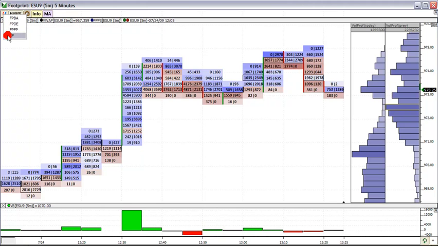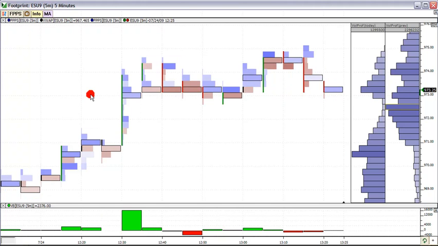Now, another way to look at this would be on the footprint profile. This is more of a graphical representation of what we just looked at. We're looking at the bid-ask footprint. This is called the footprint profile, and it's more of a graph of the volume. So you can see this move was fairly quick up in terms of volume. There was light volume as it started to trade higher, and it wasn't until right in this level, and it's interesting to note how that really was a dominant area coincidentally over the next half hour, that this is the area where we finally saw some real volume step into the market.